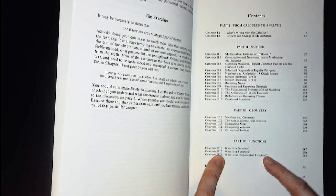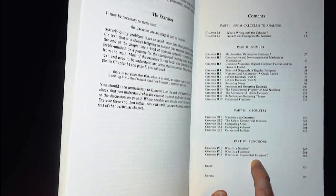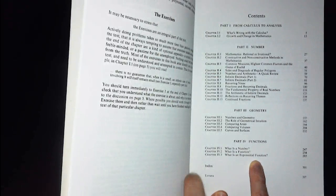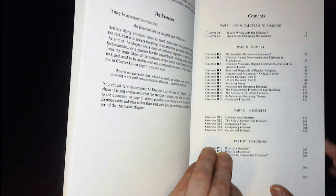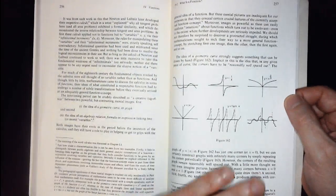And then we get into functions and what is this stupid function thing anyway? And you had to go through all this stuff to figure out what these functions are and even what that scary exponential function is. And that is the end of that book, right? When you start getting in here, we have this reprise of what is a number. We've been through all of this already. We have this reprise, and it's good to have that reprise. These weird things with functions, it's very important to have an idea about what those functions are and how to use them for different things.